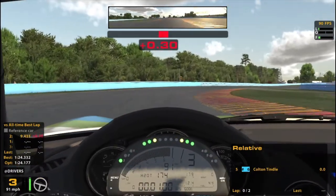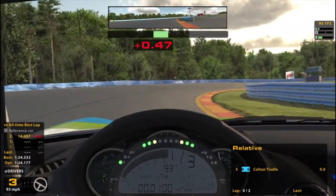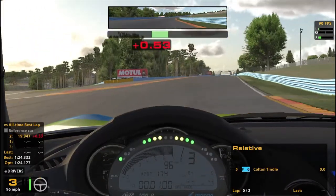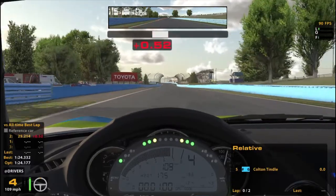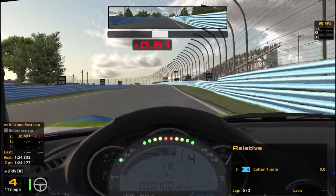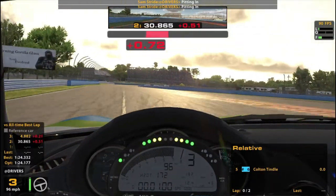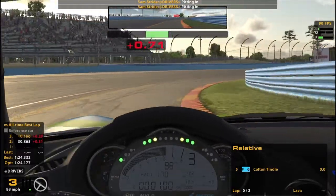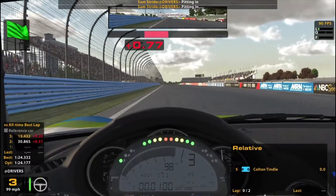I'm a little concerned that we're going to have some really dumb blocking and, you know, guys being way too aggressive because they caught up due to draft, and they're like, oh, I gotta pass now, I'll never have another opportunity in my life. You know how it goes. So hopefully we'll be okay, but expecting the worst, and if the worst doesn't happen, then we moved upward, I guess.